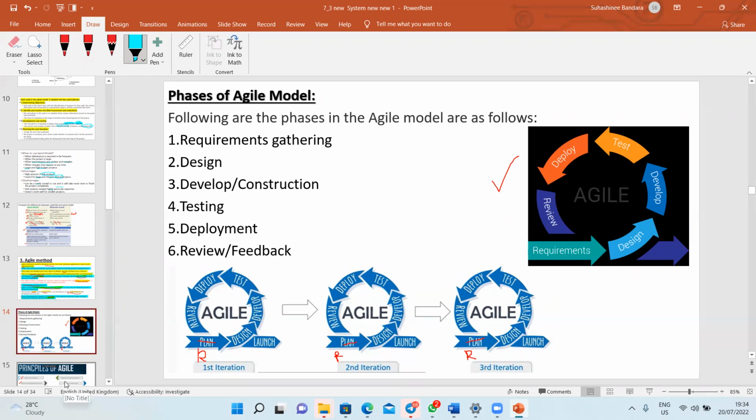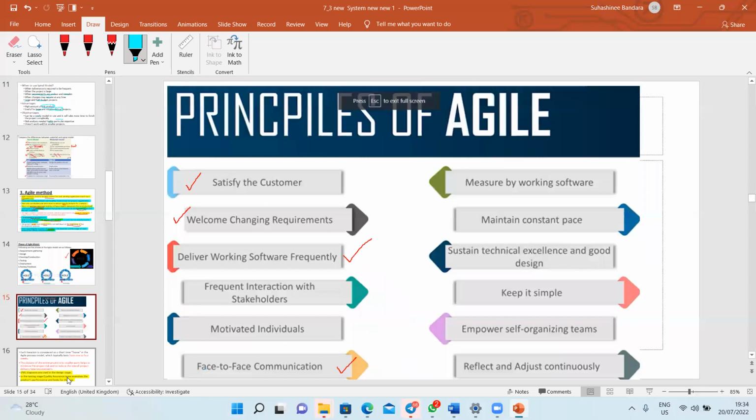feedback. When we consider the important principles of the agile method, the first one is to satisfy the customer. According to the customer feedback, it will do the modification. Welcome the changing requirement. According to the user requirement, the team will make the changes.